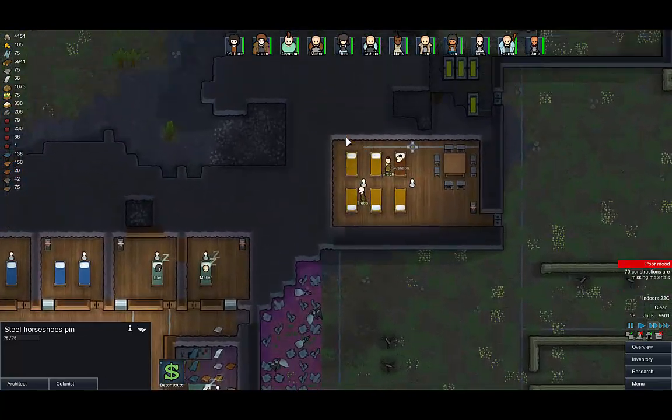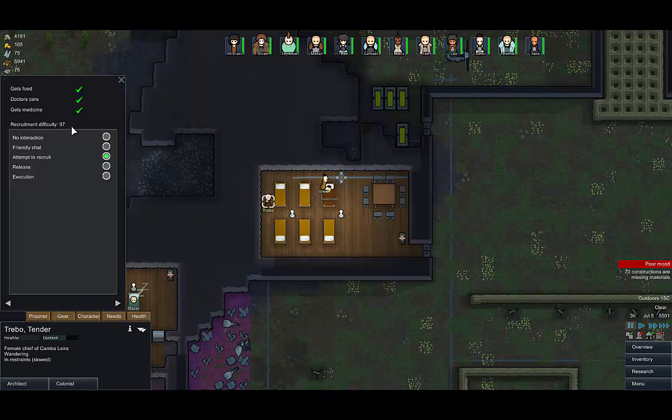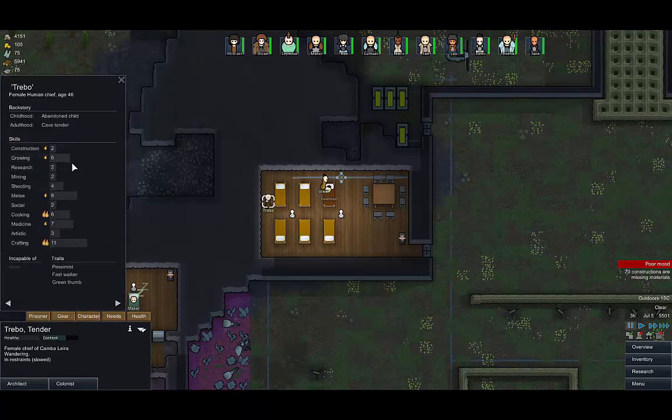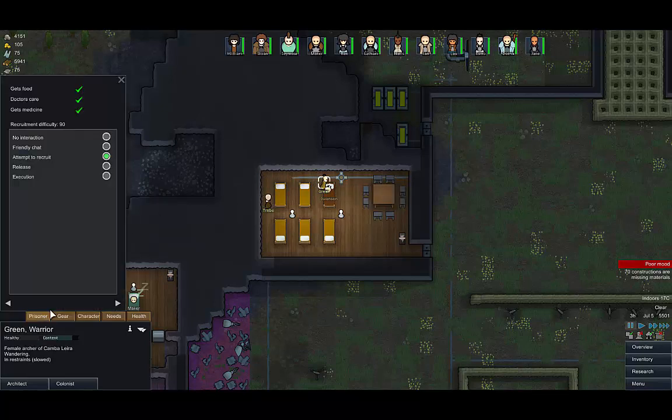Let's have a look at the prisoners. Which prisoner do we want? Let's stop this here. This one we try to recruit. That has to have something good. He has growing skills, he has melee skill, and 11 crafting. Okay, bang, sold. Then we have the green one.